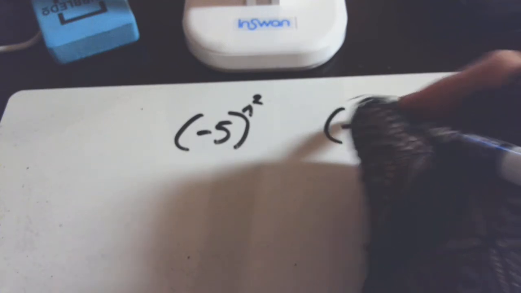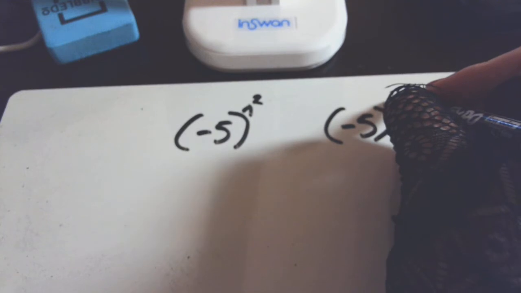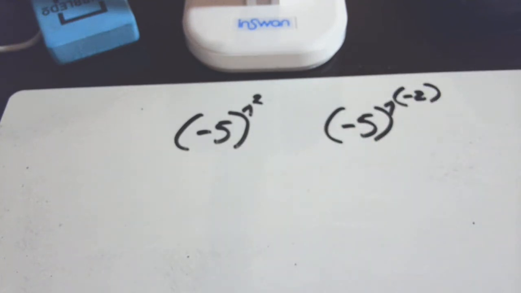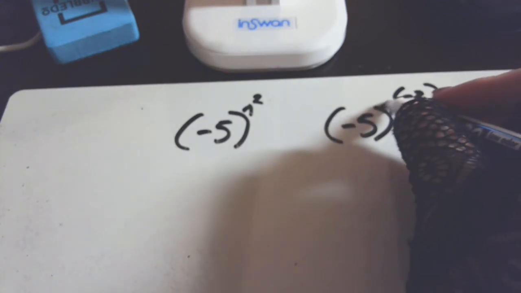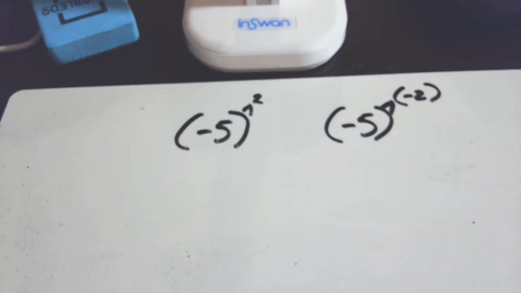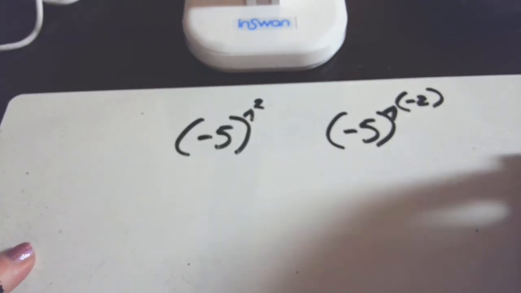Now later on, say you have a negative exponent, then what you want to do is put parentheses around. Anytime you're dealing with negatives and exponents, put parentheses around it in your calculator and look for this little symbol, and I'll show you in class, and then it will come out perfectly. If you don't put the parentheses around, you're going to get a number, but it won't be the right number, so be careful of that.